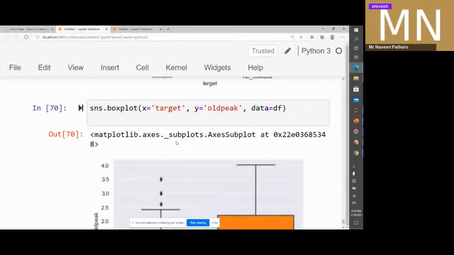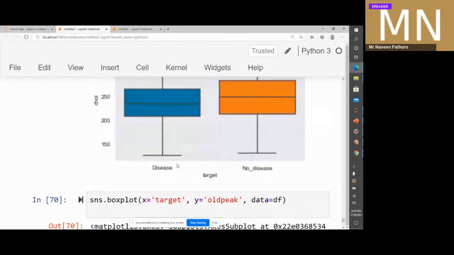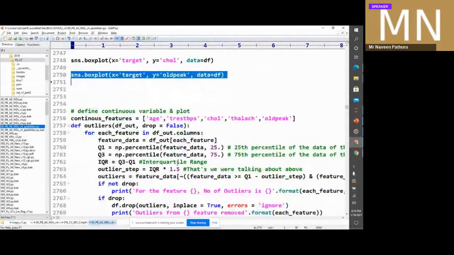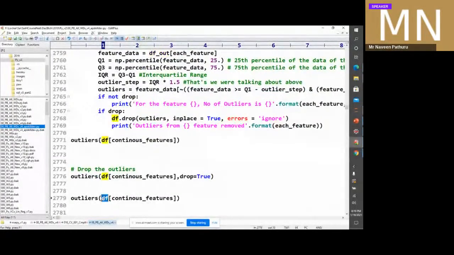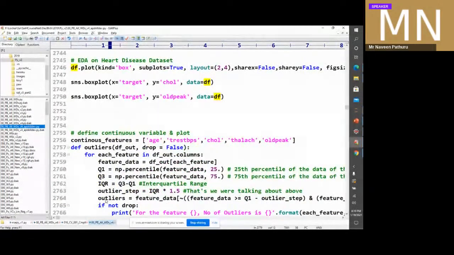So that means there's a bug. That's a bug. I've removed the outliers here. Maybe, what am I doing here? DF out. And what did I do? I have passed in the actual data object, but it looks like the outliers are still coming up. Okay, so I need to go back and fix that, guys.